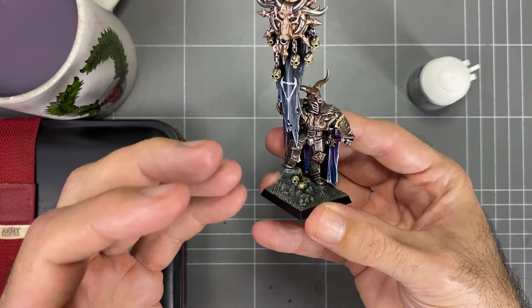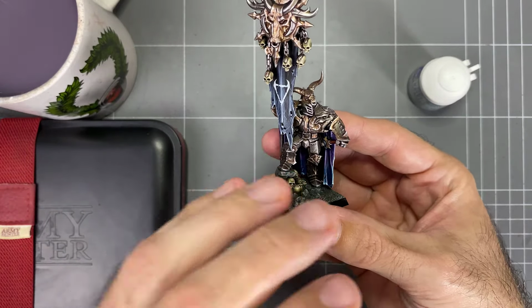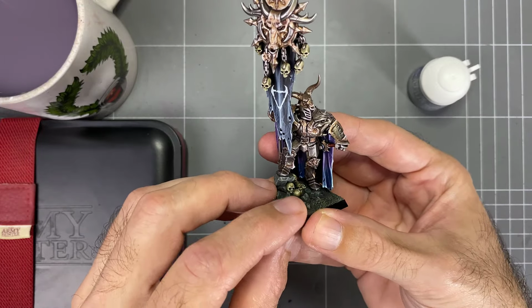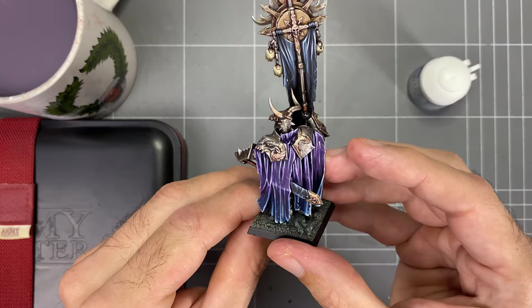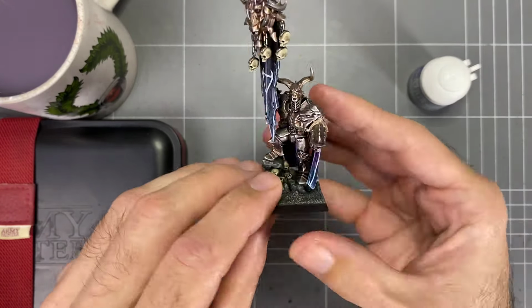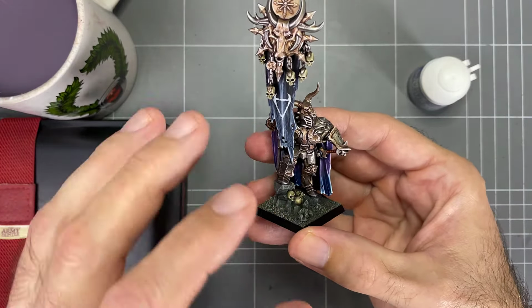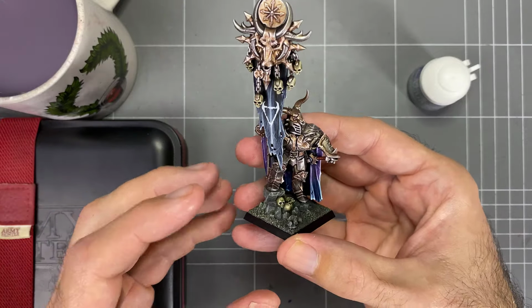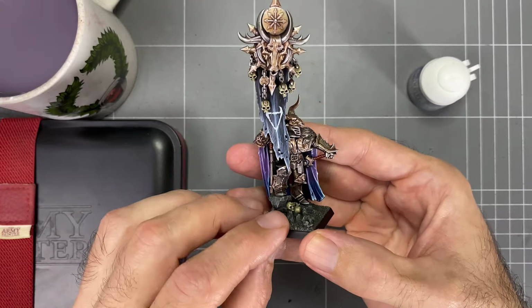So if you're looking for that sort of more grim, dark looking Chaos Warrior, but still with a very sort of classic style, the metal armor, that sort of thing, then this is a really great one to try. And obviously it works on any kind of metals or anything that you're doing, but if you're doing Chaos Warriors, then this is what it looks like. And yeah, I think it comes up really cool, and it's very easy to do. It makes the whole process of doing metallic Chaos Warriors a lot faster, and so it's good for army painting, that sort of thing, to get a whole lot done.